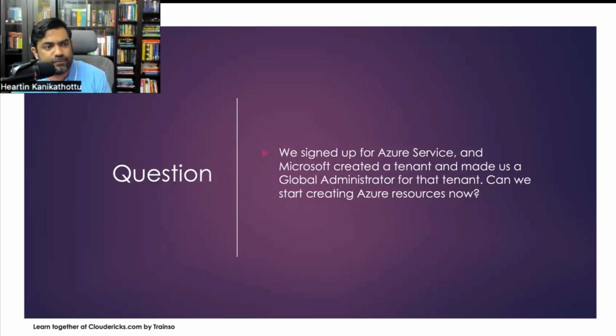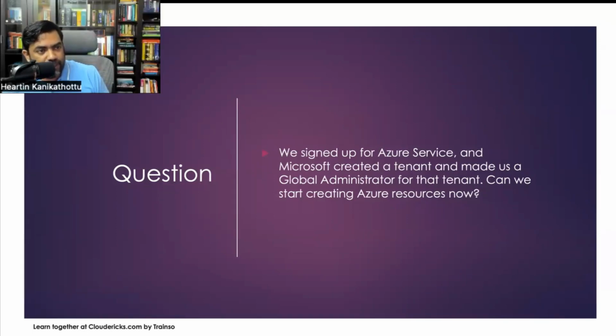What were the examples for RBAC roles I mentioned? Global administrator was an Entra ID role or Azure AD role, right? With this role, you cannot manage Azure resources, but you can manage users in your Azure account. To manage Azure resources, I mentioned one more role, the RBAC role. Does anybody remember any of the role names I mentioned there?